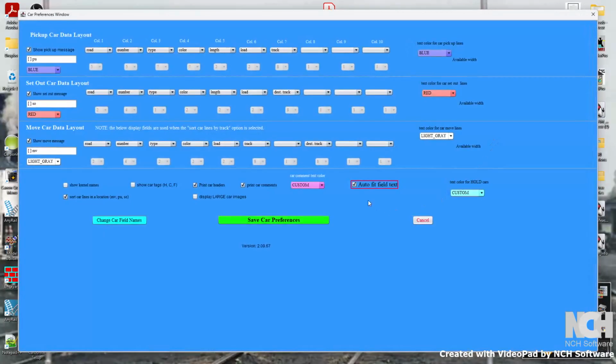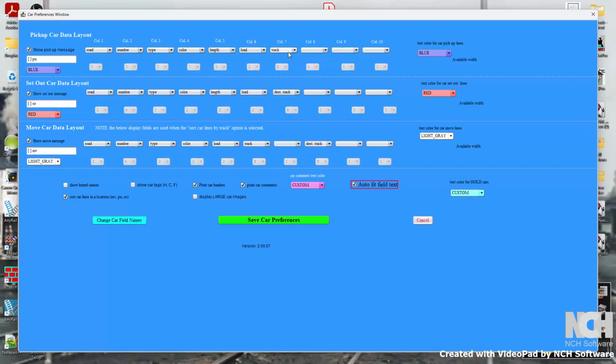We still have the auto text field selected, but now in the new version, this program has an added feature. And that is, when selected, the program will, as before, go through and size the selected fields to be the appropriate width to display the information that's available.